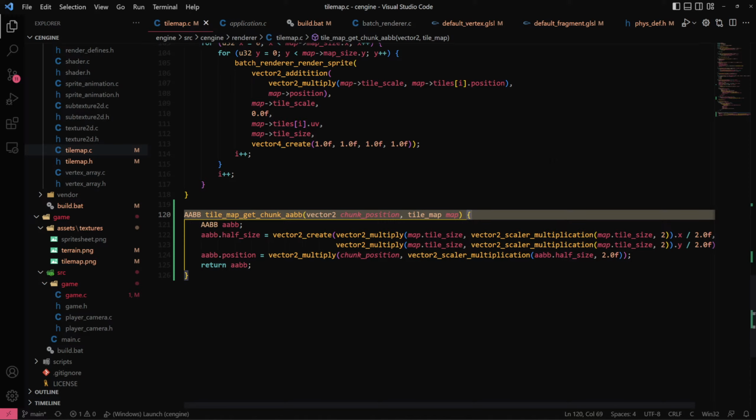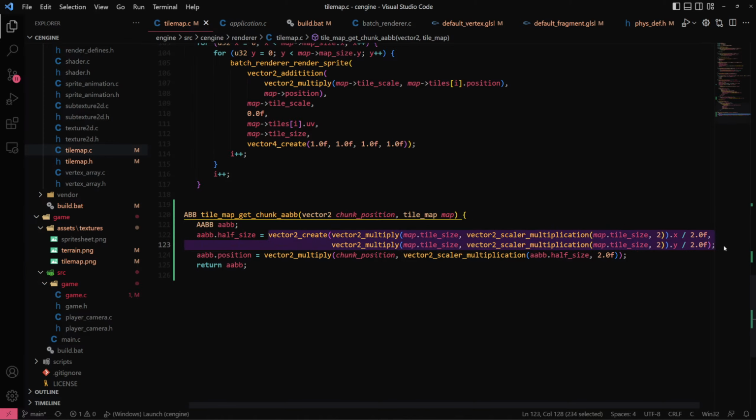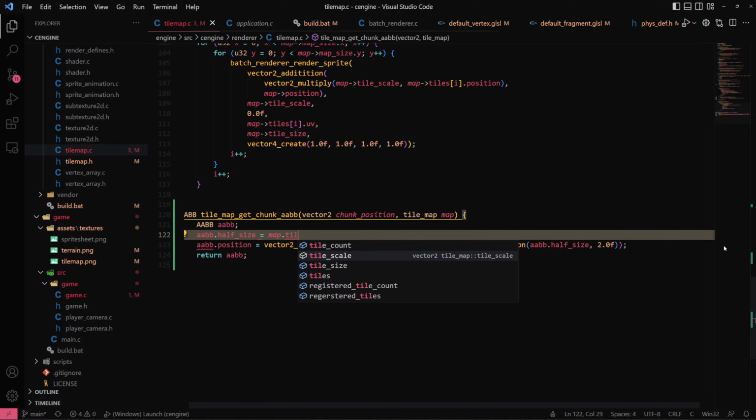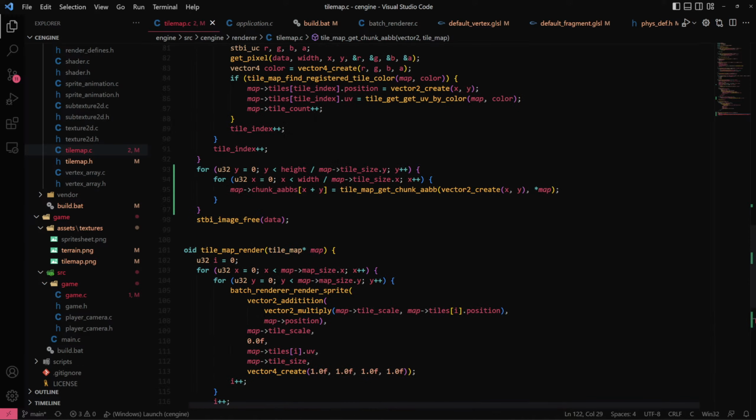True? Yeah, true, you're right. Like one tile is, let's make it so the tile size, so map tile size, or tile scale. I think tile size is wrong.